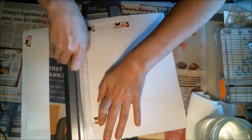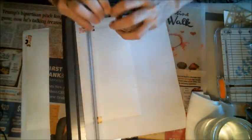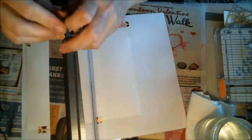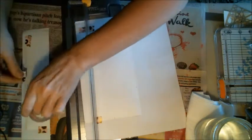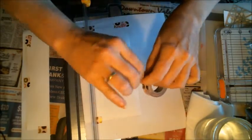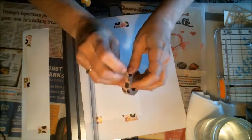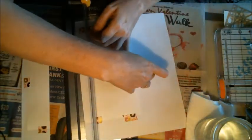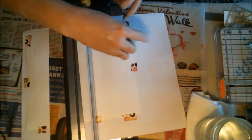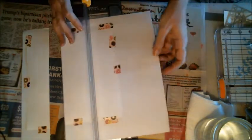Alright, now this one, where's my paper tape? Alright, so for this, I'm going to put that there. And since they're going to be 9 separate cards, I'm going to have to probably put a little piece of tape on each section, which is okay. Just to make sure they don't shift.